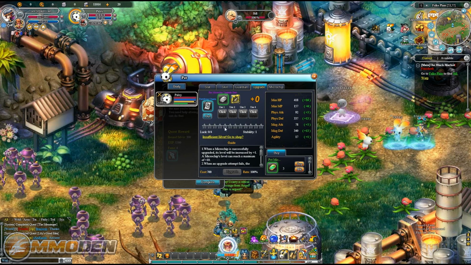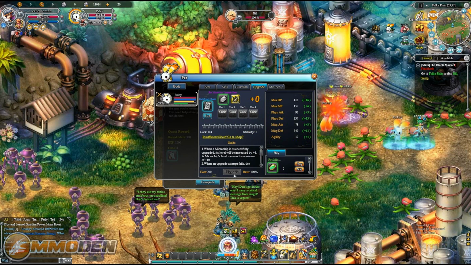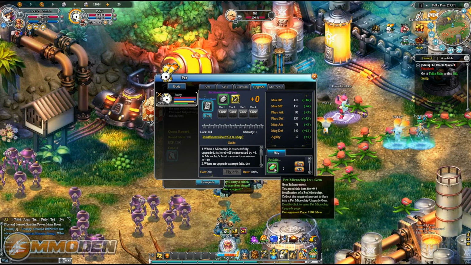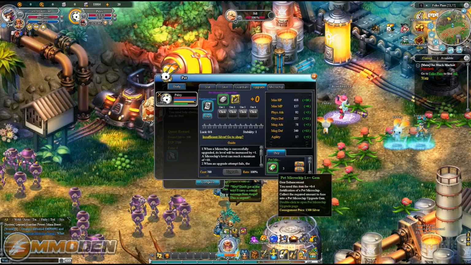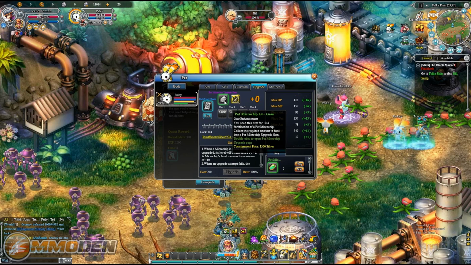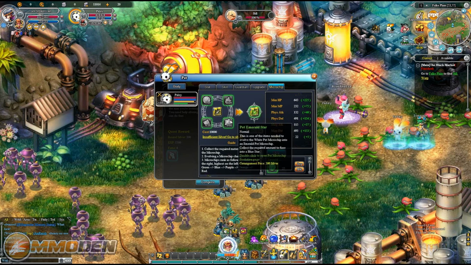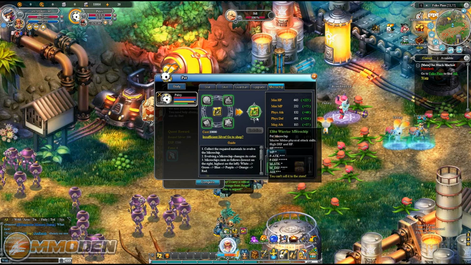Now here you can see we've got the ability to upgrade the different pieces of this pet microchip, level plus gem. Right now we don't have the item that we need to upgrade that. We can either buy those or we can earn those. And then we're going to be able to upgrade our pet's microchip, which is kind of cool. So you can see here you've got different microchips, and then you're going to be able to evolve those and add to those and do a lot of different things with those microchips.